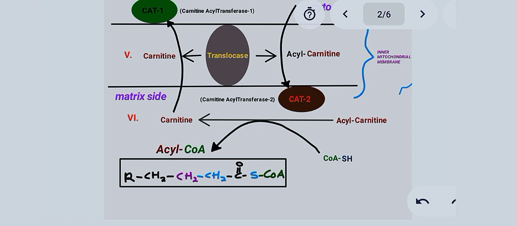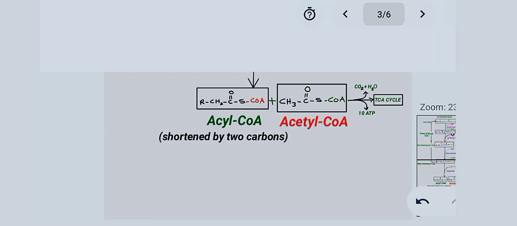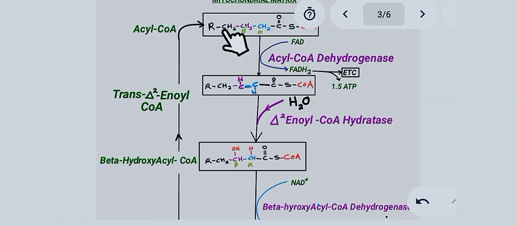That was simply activating fatty acids. What we are going to look at now, that is beta oxidation. So beta oxidation occurs in the mitochondria. This is happening inside the mitochondria, in the mitochondrial matrix. So we have got the fatty acid right there, and our acyl-CoA has entered the mitochondria. So now let us see what's going on.